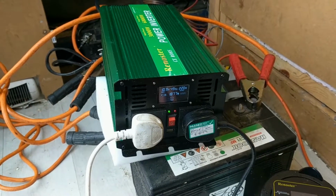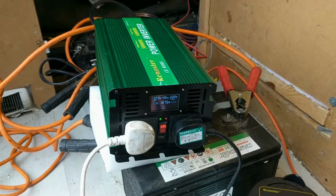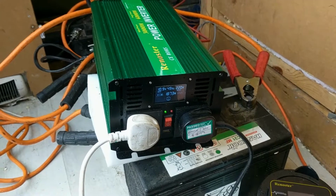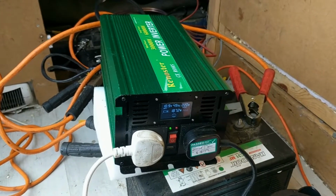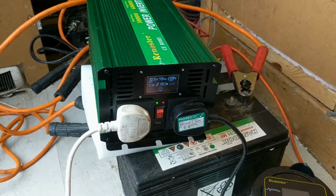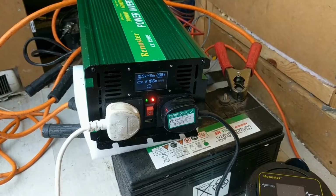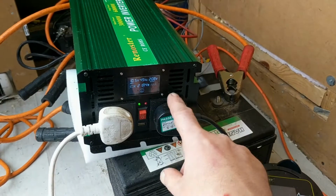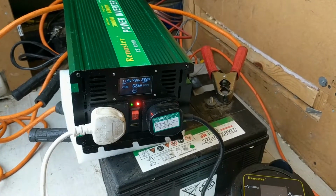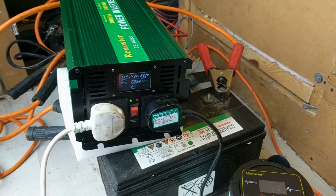It's pulled my batteries down to 10.9. But 1800 watt kettle. Let's give it some ammo. Let's put this other kettle back on. 1800 and 650 would be 2450. Oh, don't like that. That could be the low battery voltage. But yeah, the voltage has dropped. Turn the big kettle off. I guess once that's tripped, it keeps annoying you.